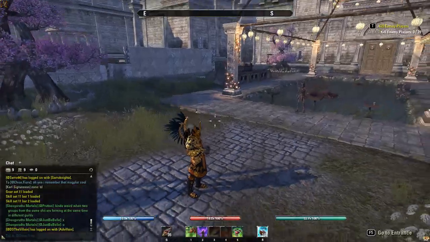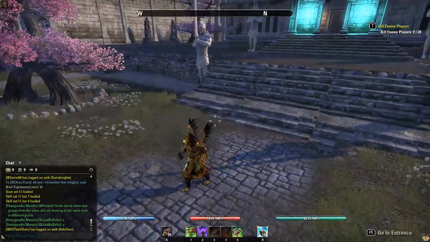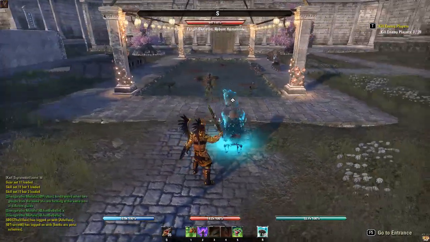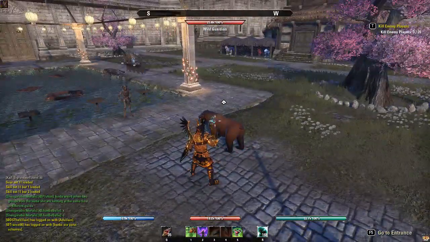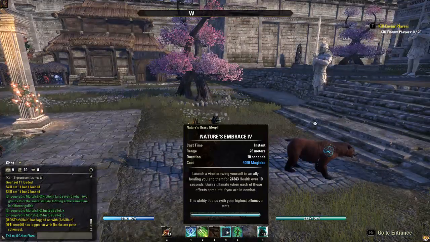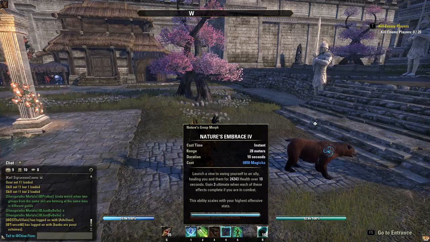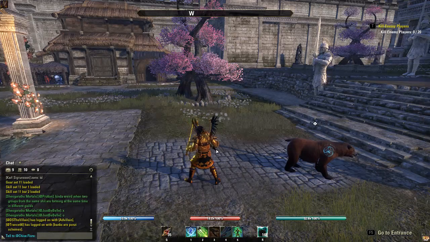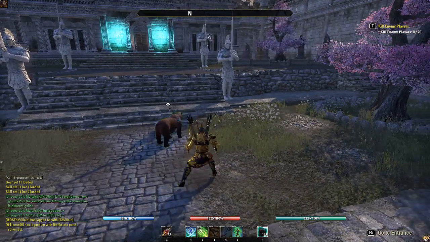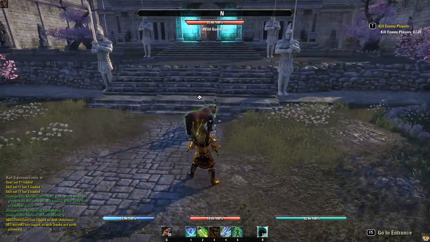Okay, next let's talk about the skills. So the first thing that you'll notice is we are using the bear. I'm going to explain the bear in a lot of depth and why we're using it, but the primary reason is because of this ability here, Nature's Embrace. This ability now scales with our highest resource, which is very, very strong, and we'll get into why later, but we have a lot of healing on this build with just this ability.